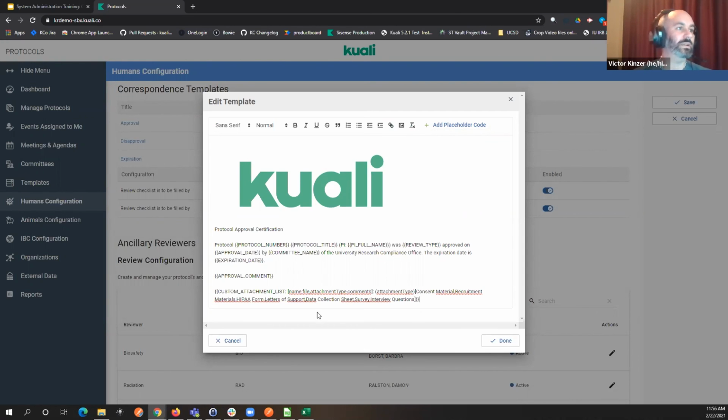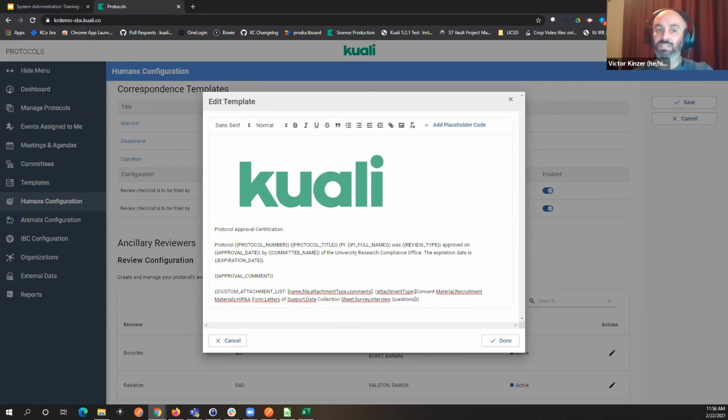So we can see here, we can choose which fields from that list we want to display. It will display custom fields that we add to that list if we've changed what we ask for people to enter from our attachment list. And then it's going to look at attachment type. And we can decide which attachment types we want to put here.